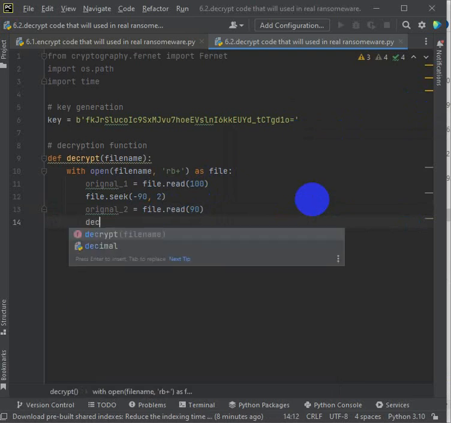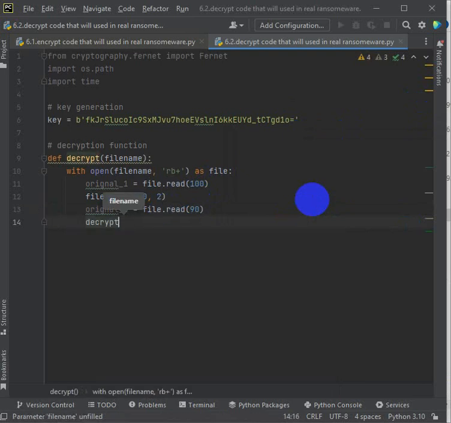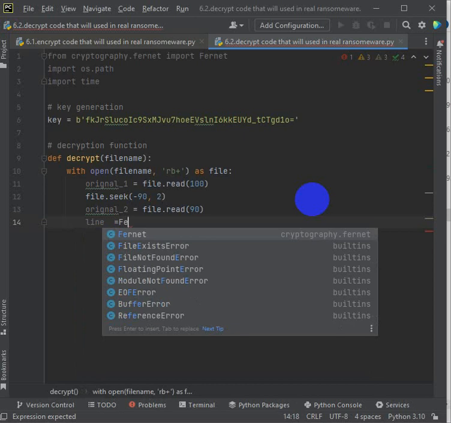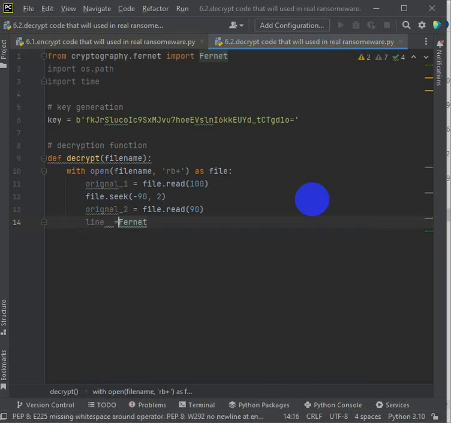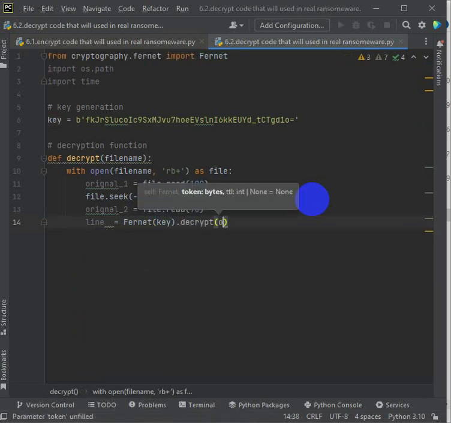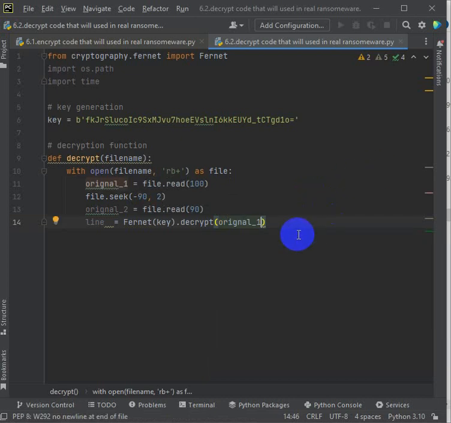here I will decrypt. I will create a variable called decrypted, or I will create a variable called line, doesn't matter. In this variable I will decrypt the first 10 characters. Okay, here I will put key.decrypt, and here is the 100 characters I have read from the beginning of the file.